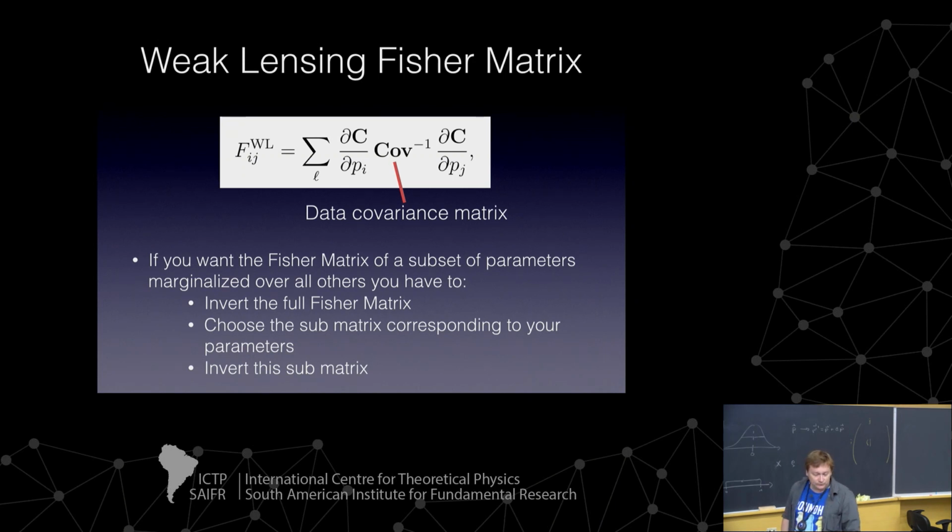Okay. Yeah, if you want the Fisher matrix for a subset, it's not quite as easy as just taking that subset of the Fisher matrix. You actually have to invert it. So you get the parameter covariance matrix, then you take the subset, then you invert that subset. That gives you the Fisher matrix of that subset of parameters. That's something that has gone wrong in the literature, for sure. People are sometimes not really aware how to properly take these subsets when quoting error bars.